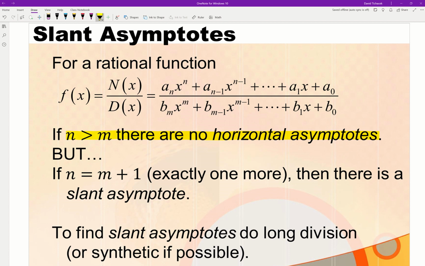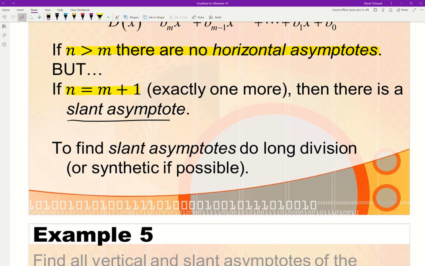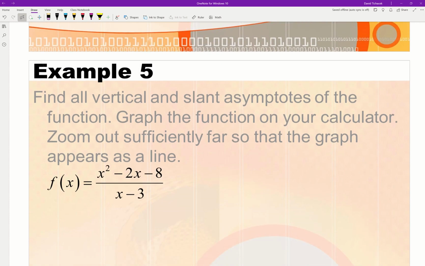And while that is still true, one of the cases that you may be on the lookout for is if you are top-heavy, look out to see if the degree on top is one more than the degree on bottom. If that's the case, then you will automatically have one of these diagonal asymptotes, or what we call slant asymptotes, okay? And it says right here, in order to find them, we're just simply going to go ahead and do long division with what we've got, or remember that synthetic division can kick in those special situations where it applies, right? So let's go ahead and demonstrate that here.